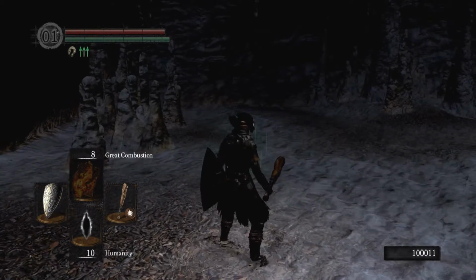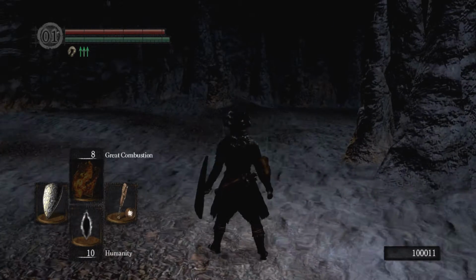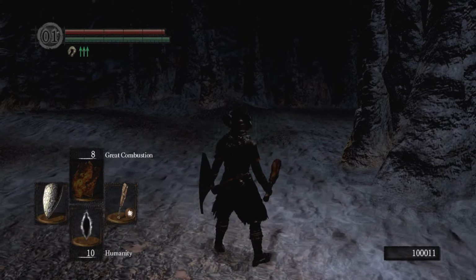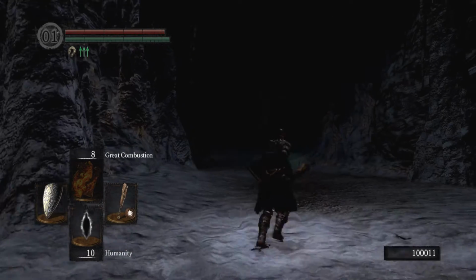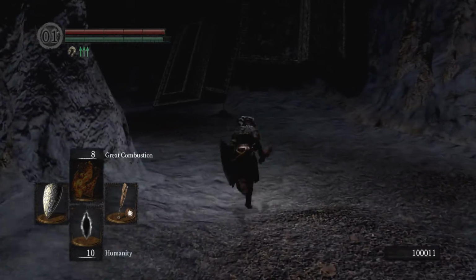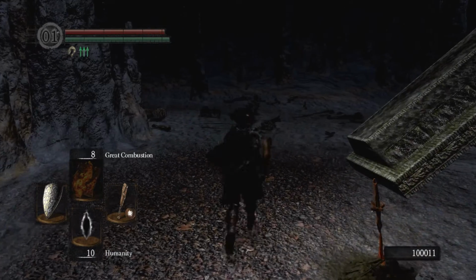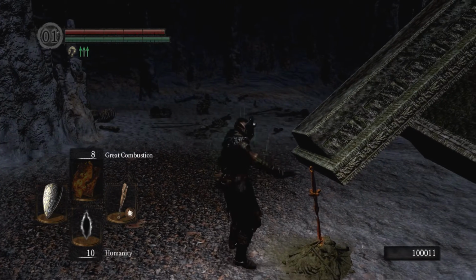I believe the blast is magic damage, so if you want to block it, use your strongest magic shield, but it is a decently powerful attack, so be aware of that. And then when you're done with that, you can go to this bonfire. The skeletons all permanently die once you defeat the boss, by the way.